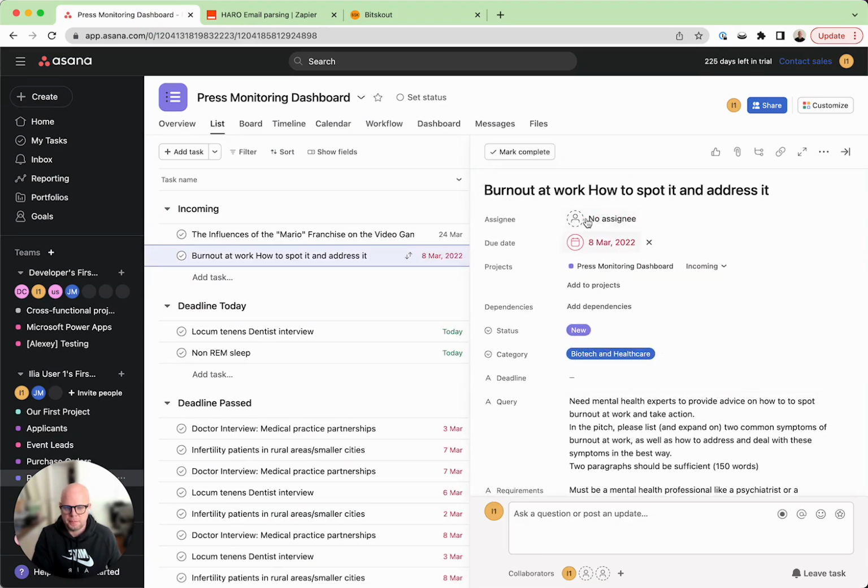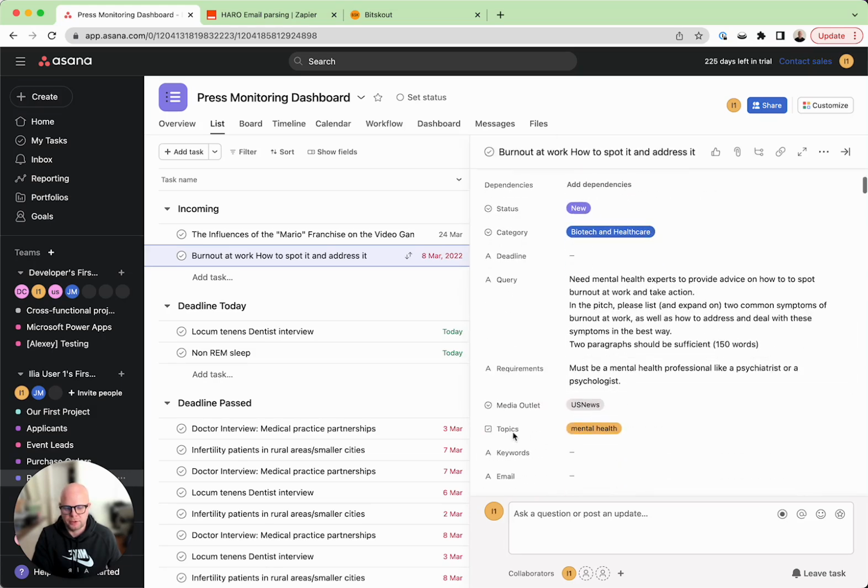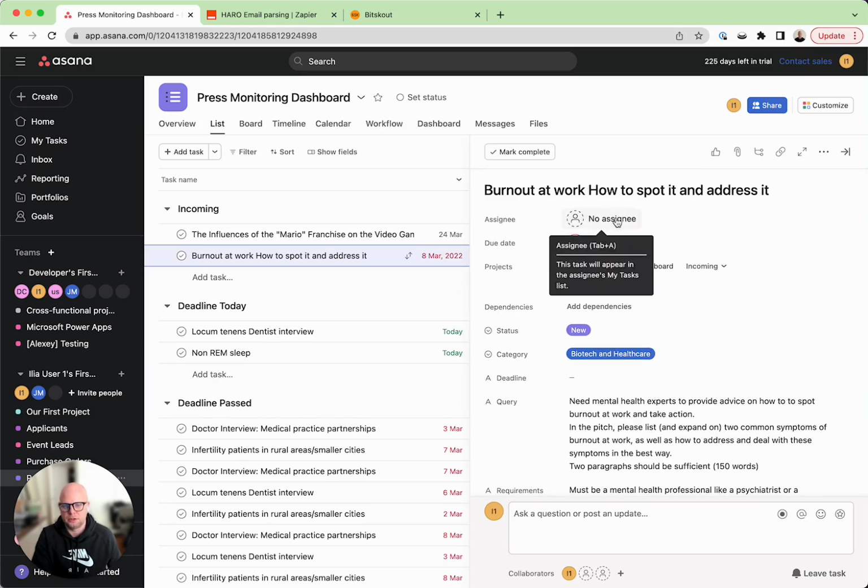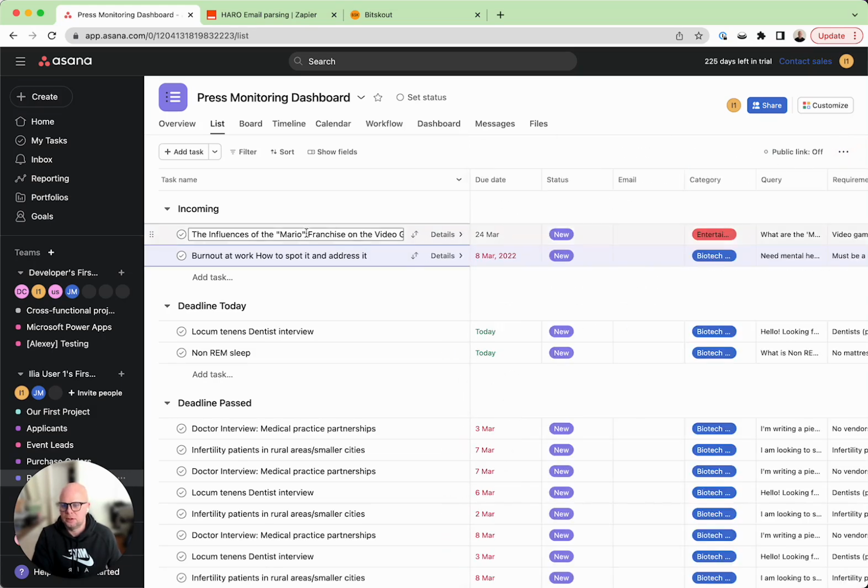So as you can see, depending on the category and the topic, you can assign it to a different team. But this way, you can track all these queries coming in using Asana project.